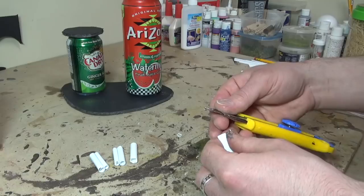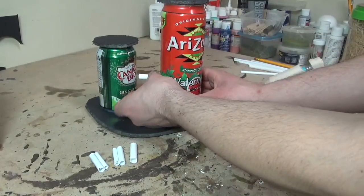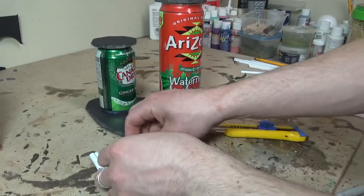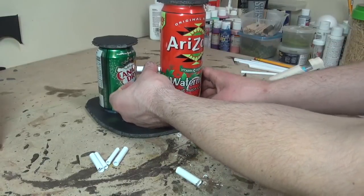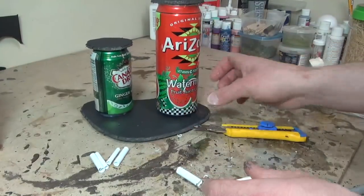Now that I've got my pipes cut, I'm looking here, and in fact, I've cut them just a little too short. This one actually seems to be a little bit longer. Let's see what I'm dealing with here. Cool. All right. So we're actually looking pretty good.